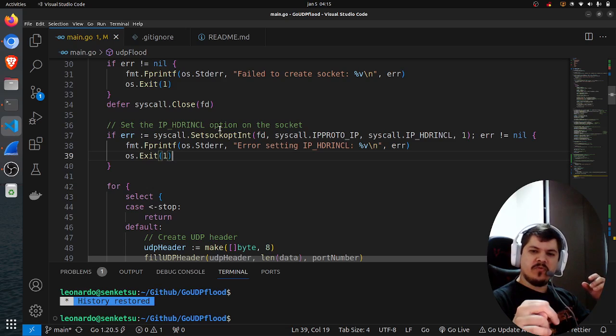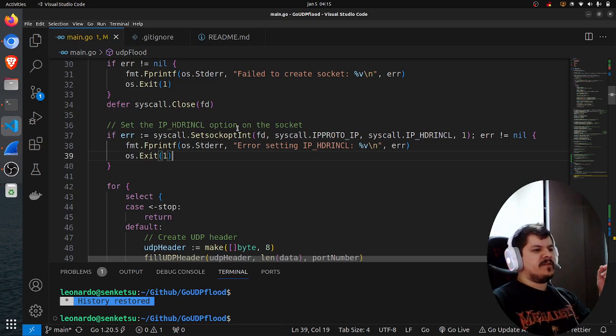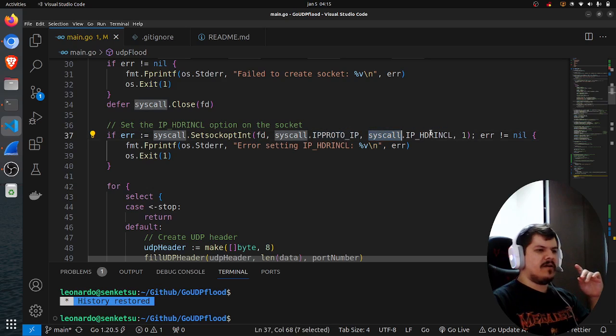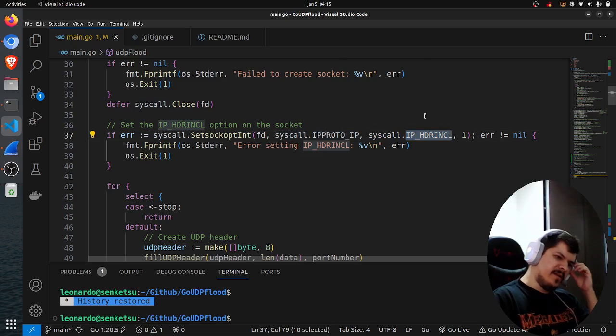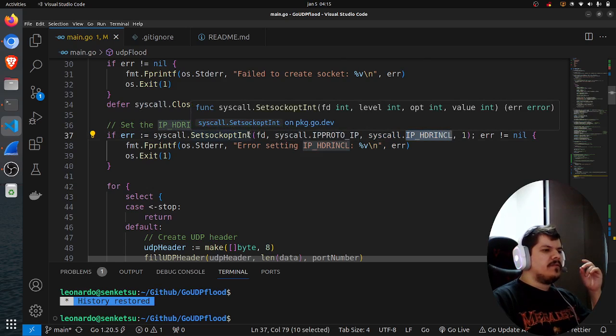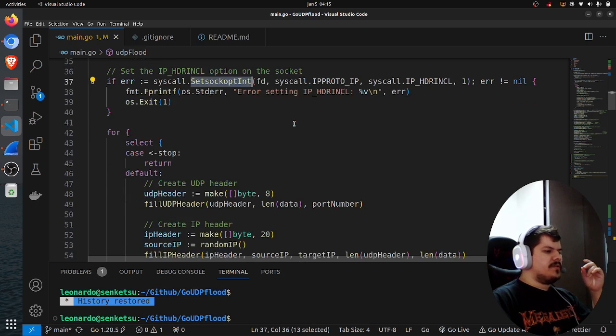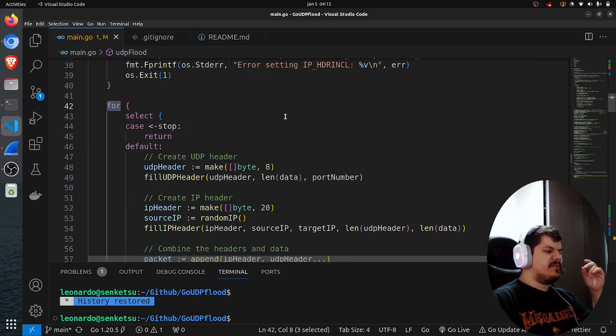Otherwise, you will screw with our packet. Don't mess with our packet. That's our business this time, only this time. So these are some flags we have to pass in, like IPPROTO_IP and syscall.IP_HDRINCL, and then 1. That's pretty much it here, and then we enter an infinite for loop.